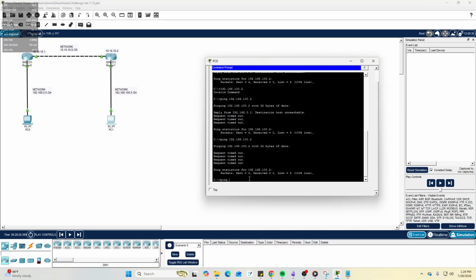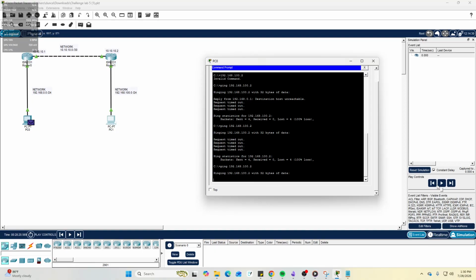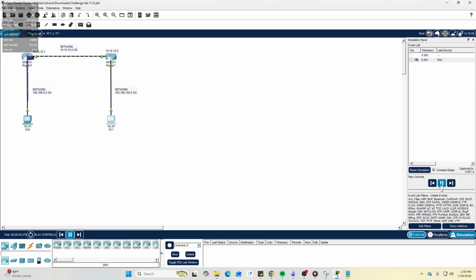So ping 192.168.100.2. I don't know how it was going over there because it didn't even have an address. Let's see now. So now you can see when the ICMP sign changed its color. Now it's purple, right?